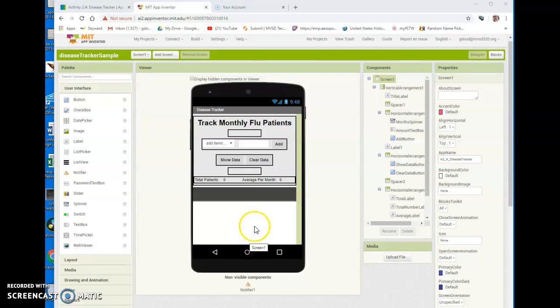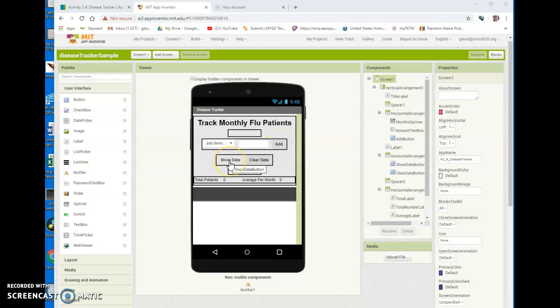Once you have completed the code, it's time to test your app. Select the month, enter the number, and click the Add button. And then do it for 1 or 2 more months, again, entering numbers each time, pressing the Add button each time.